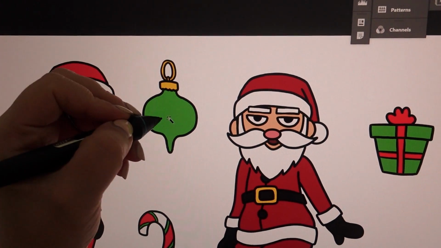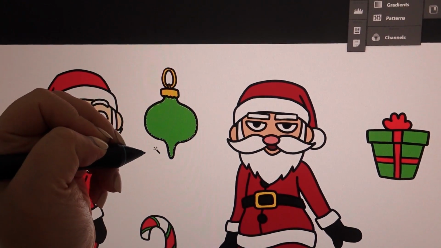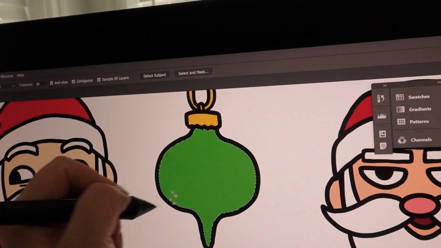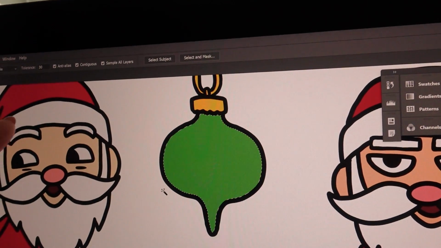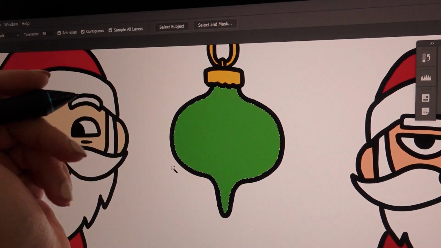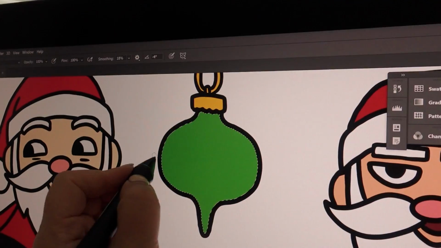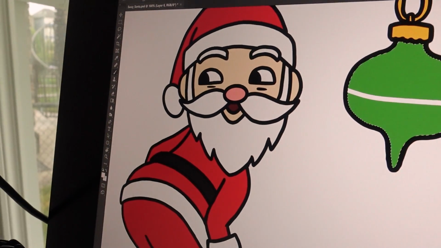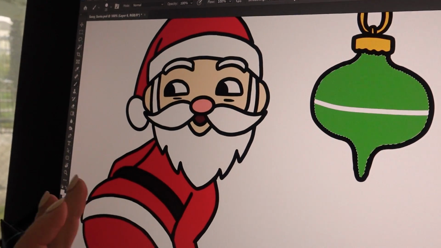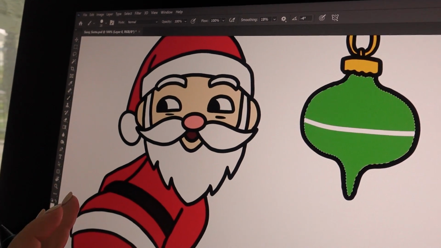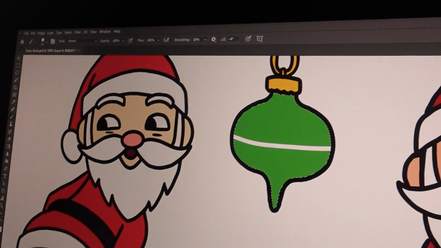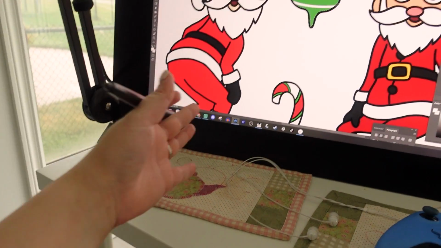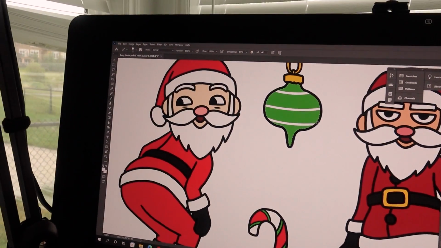So since I messed up my layers, I'm gonna have to magic wand this. Oh, there we go, that's a better selection. I thought that looked weird. And then I can be like, bloop. I spent so long trying to get the Santa line so clean, to make a nice, clean line art. And then I messed it all up. I can't believe this. Okay, I need to pull my Cintiq towards me. It's way, way over there.